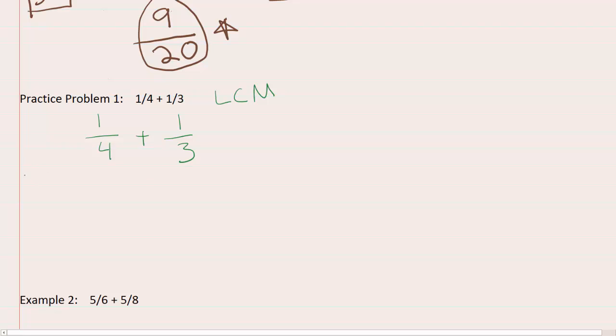So let's start out listing out some numbers so that we can find a multiple that's a multiple of both of those. We'll start out on the left-hand side, going off of 4. I've got 4, 8, 12, 16, 20, 24. That'll probably be big enough. So let's go over here. We'll list out some multiples of 3. So I've got 3, 6, 9, 12. Ooh, good. Now I have a match.